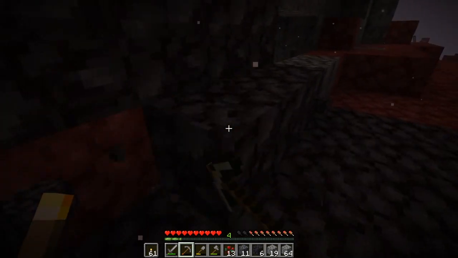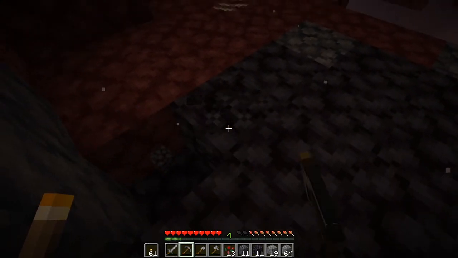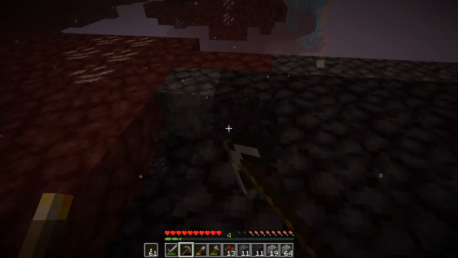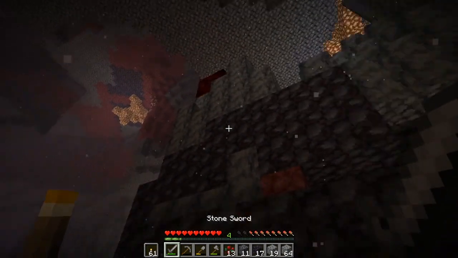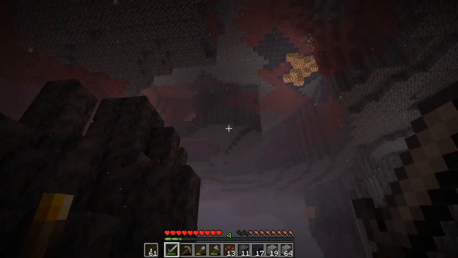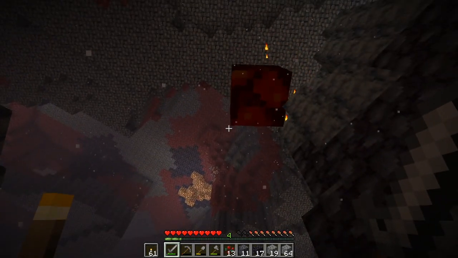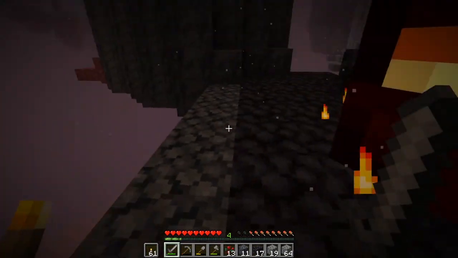I think I could definitely use this in some projects for bridges. I think it would make a great kind of asphalt look. So it looks like it's more modern. I love these particle effects. This looks so cool. The update changed the Nether for sure.